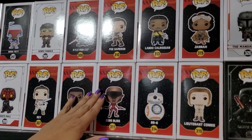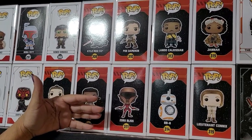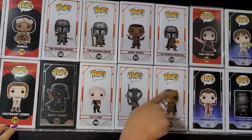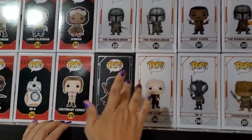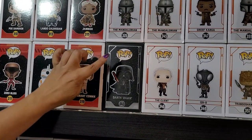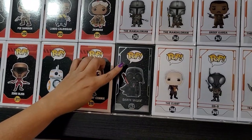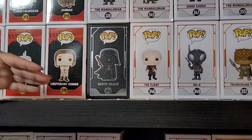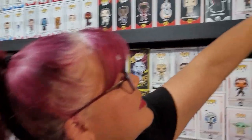Over here we start with the Mandalorian. The numbers are a little off — they throw out different pops like this lights and sounds Vader. When I saw this, my brother got it for me — he found it and traded it. We have a trade arrangement: when I see something DC I send him a picture and get it for him; when he sees Star Wars he does the same. It works out perfectly. Then over here we have a special Empire Strikes Back edition — the Dark Side Rey. Out of everything from the sequels, this moment was totally amazing: seeing the possibility of a dark Rey future. Even the pop looks so cool.